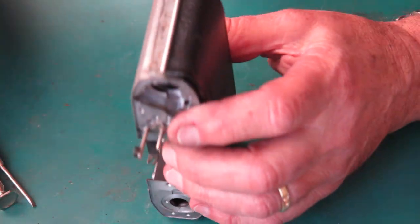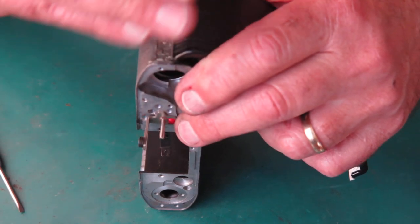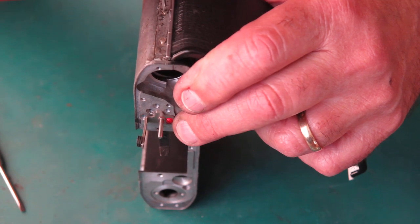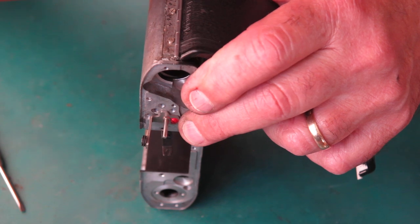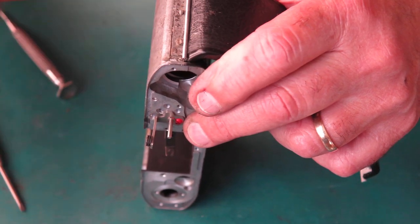of the leatherette on that back door. So to make that easier to work on, I'm going to take the door off the camera. Since we've got the leatherette off the front of the camera, it's easy to access these screws that hold the hinge to the body.